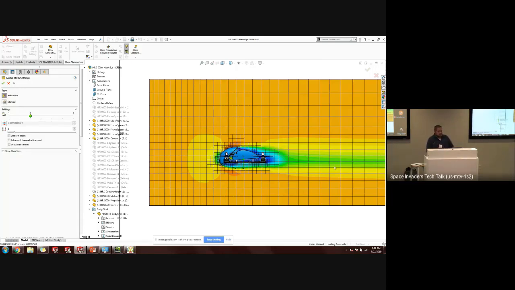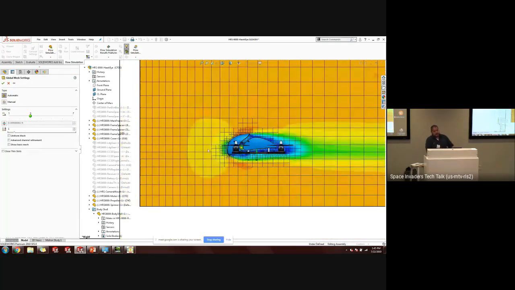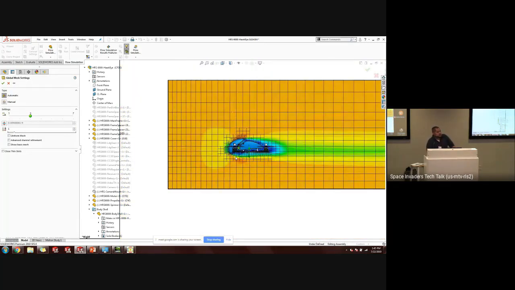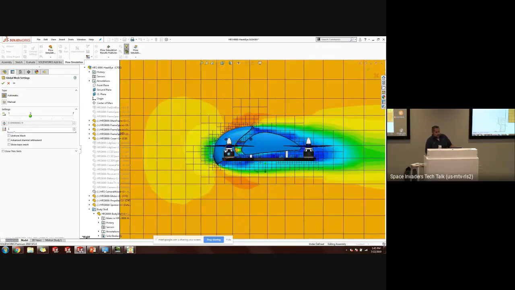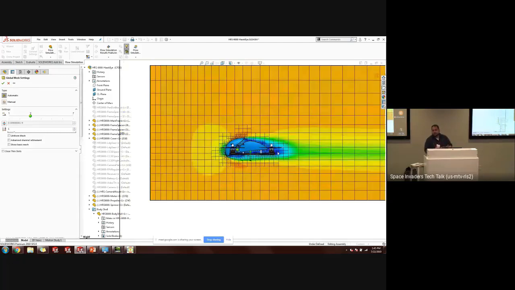You see that automatically it broke it down into these smaller chunks, but flow simulation doesn't account for tetrahedral shapes like you normally would through an FEA, mainly because flow simulation uses the fluid volume method, which really means that it not only is accounting for the fluid domain, like everything that's just air, but it's also the interaction between the air and the solid. So we're limited to just that cube-like cell, if you will.